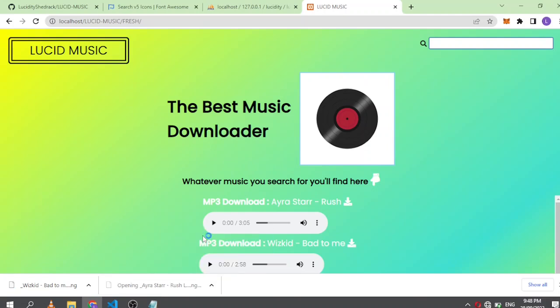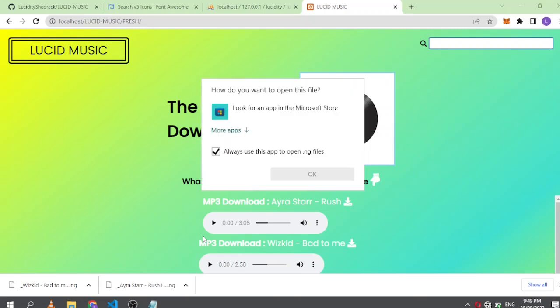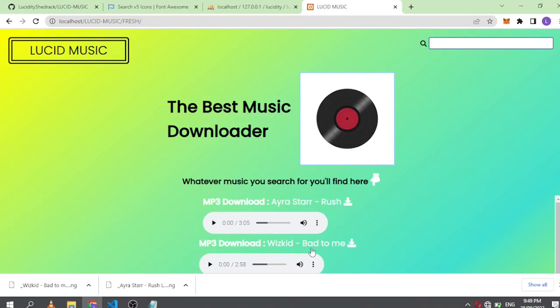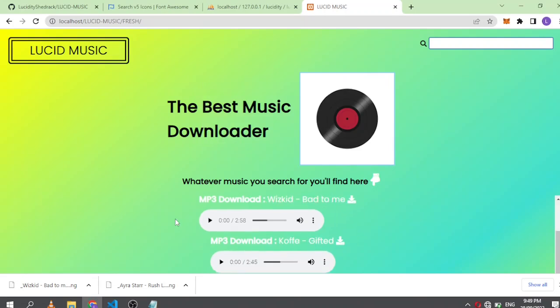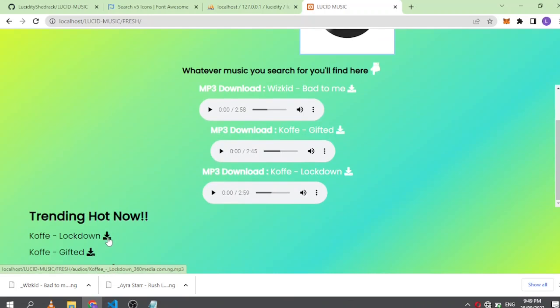Let me try opening this one. Oh, this file is corrupted somehow. But let's see this one. Yeah, this is a music file, but this one is not a music file.